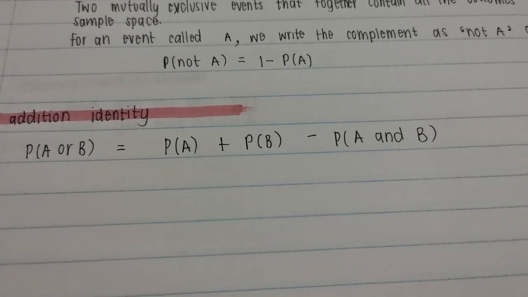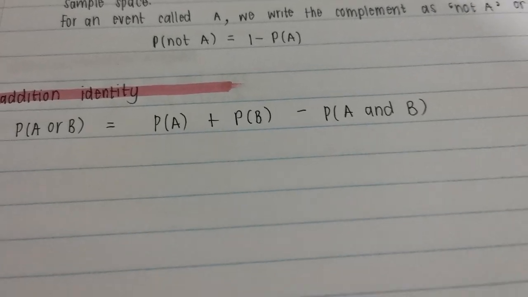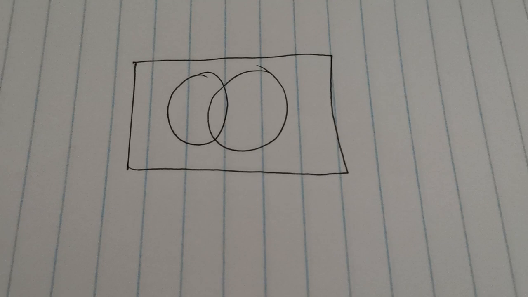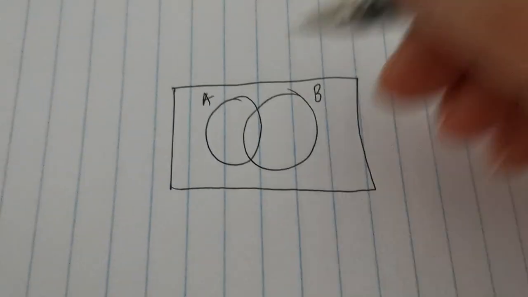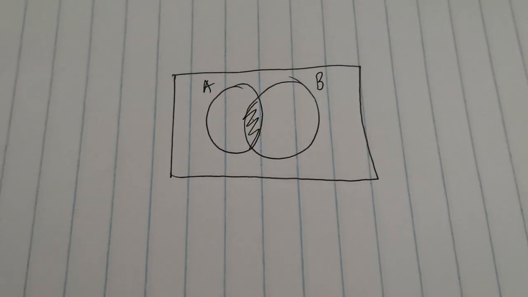When we see the word "or," we're going to add, but then we're subtracting A and B from it. Why on earth are we doing that? Let's show you guys this visually. Let's flip around, okay? Because I keep saying this, we're all visual learners. Let's say this is A happening and B happening, okay? So they are not mutually exclusive. It's just any event happening, right? This here is A, this here is B. This part over here is A and B happening at the same time, okay?